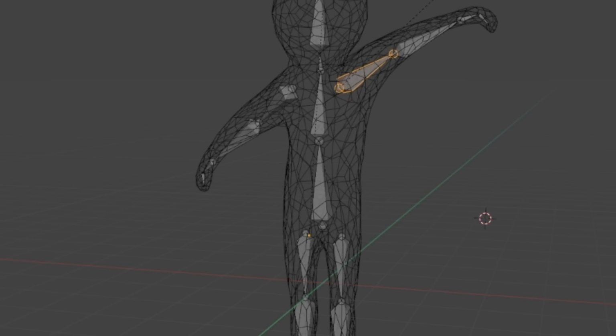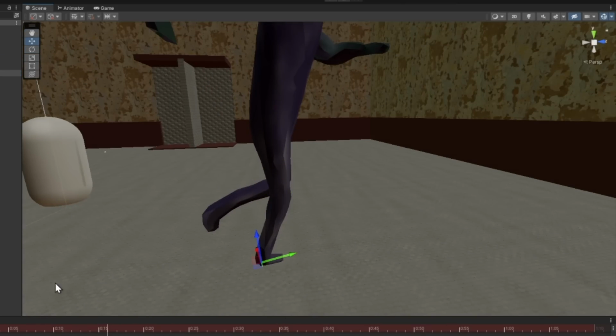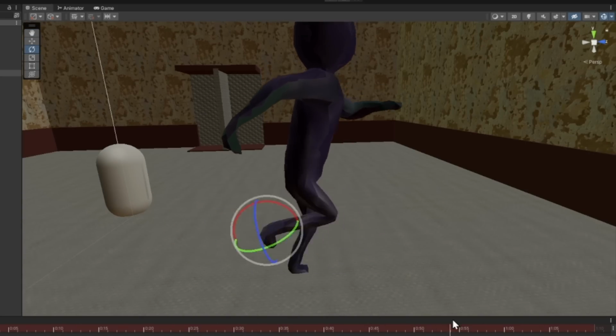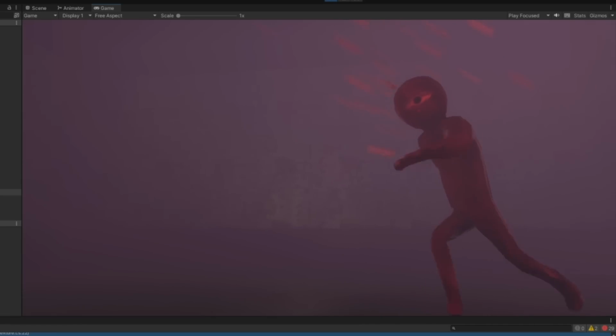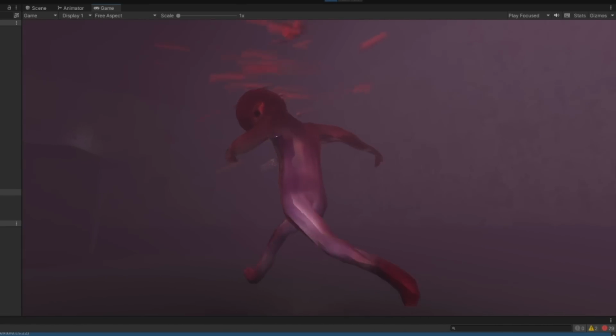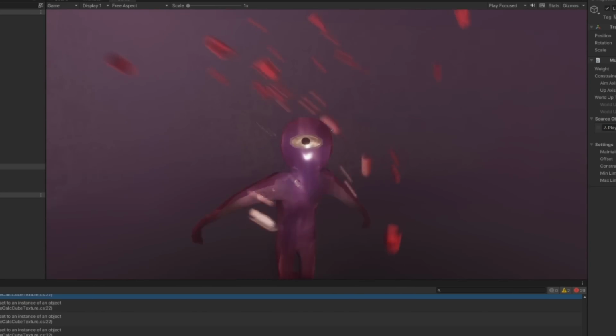After the bones worked out alright, I painted some textures onto Pedro, then I slapped that back into Unity where I remade the run animation. And this one took me a lot faster this time since Pedro had bones. So let's see what it looks like now. Yo, not gonna lie, Pedro's looking kinda scary, especially with that flashlight for his eyes.